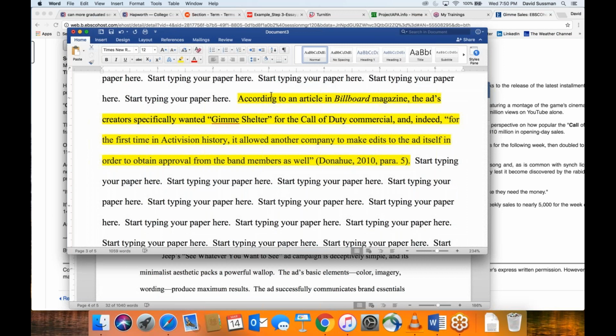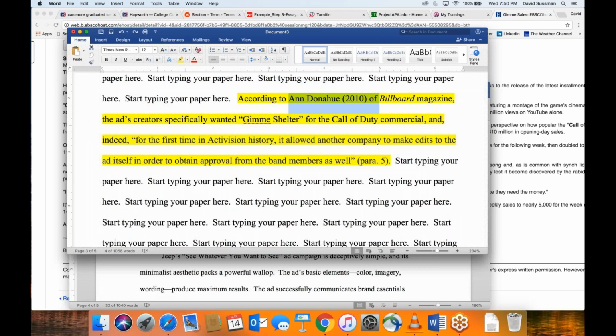But it's basically, yeah, are you mentioning the author's name in your sentence or not? Or a better way to maybe look at it is, you can save the full citation for the end, or you can break it up, right? So let me see if I can get back to the previous version. So it can either look like this, right? So part of the citation is here, and the rest of it's at the end, or you just save all of it for the end.